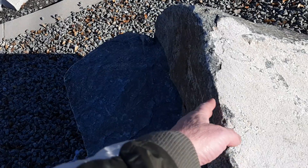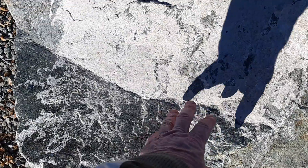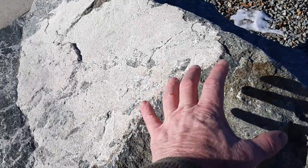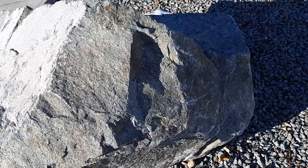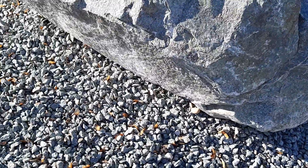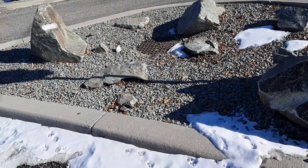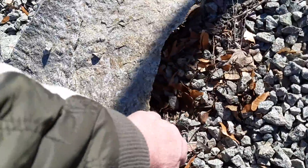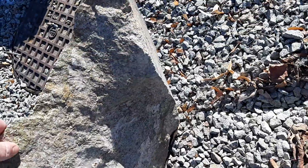It almost looks like there's a chance it might have had a section in here, because of how this stone coloring is coming through. It was broken pretty well at the yard where it came from. This almost looks like it could be scratch chipping — light fragments. It could have been thicker like this. That's an actual good viewing — I would see it as a vein of something that was in between different parts of rocks, different types of stone. Here's a piece that was most likely broken off.